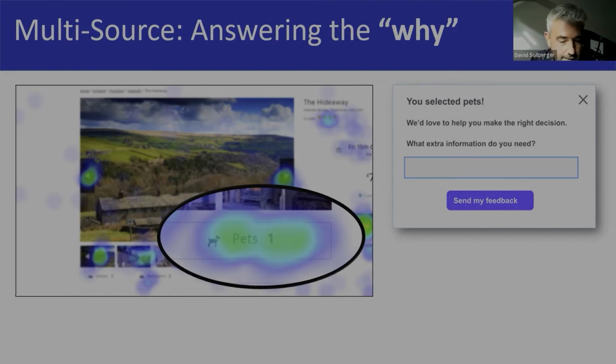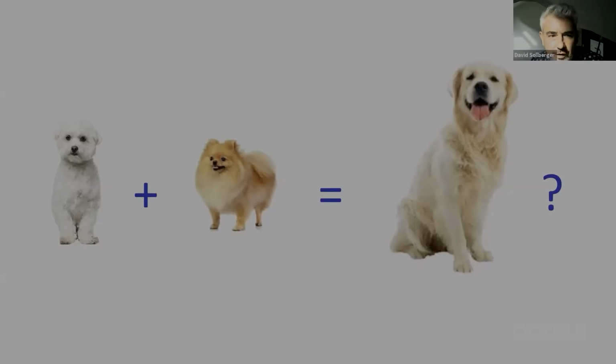Clearly, it was very welcomed, and it was a real mix of information. So in this case, the property allowed one pet. One customer said to us, well, they were clicking it because they knew it accepted one pet, but they had two really small dogs. And could two really small dogs be the same as just one? Other customers told us that they needed to check the facilities would be suitable for their particular requirements. Their pet had special needs they needed to cater for. Maybe they needed an enclosed garden or a particular layout. Other customers wanted to understand whether there was additional charges and costs, and that became a real friction point and a cause of concern. And so by simply digging into that problem a little bit, we immediately surfaced a number of really key frustrations and barriers to conversion at this point, which were very easily solved.